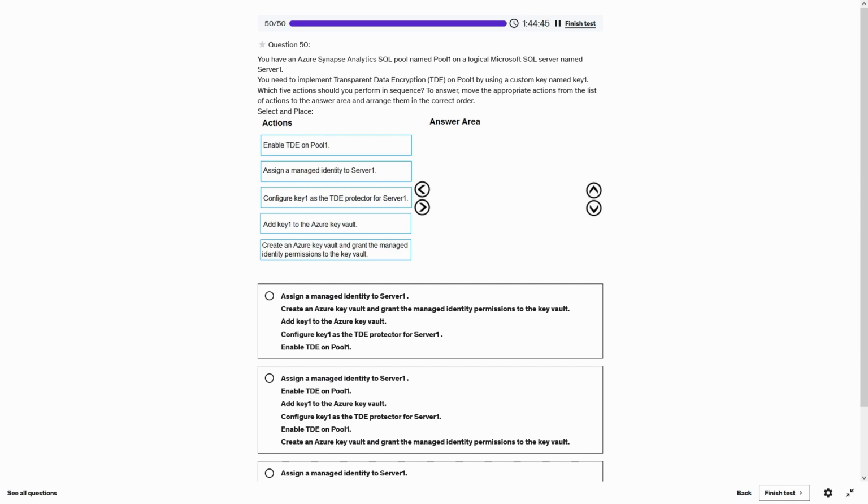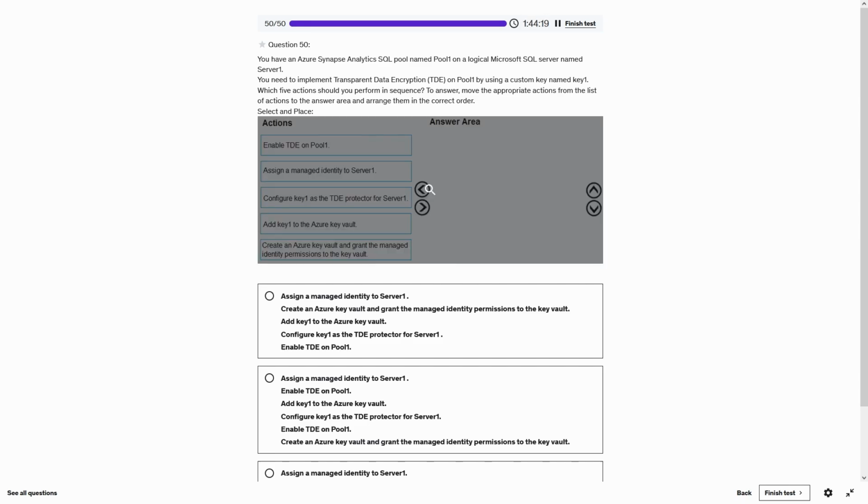Enable TDE on pool 1 is our final goal, so this is probably our final step. Assign a managed identity to server 1. Configure key 1 as the TDE protector for server 1. Add key 1 to the Azure Key Vault. Create an Azure Key Vault and grant the managed identities permissions to the Key Vault.